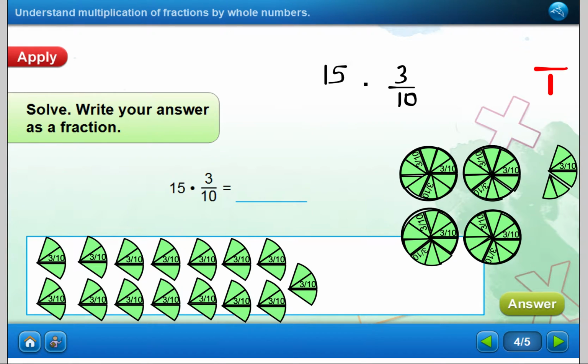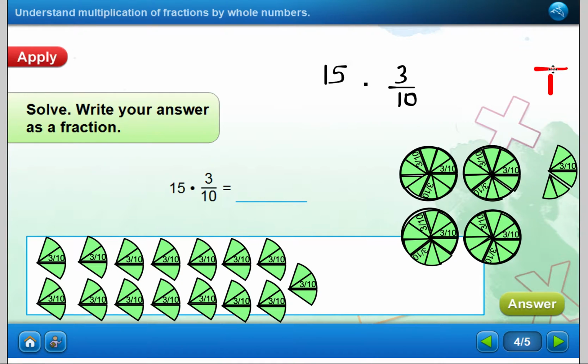So here we have, would you write down 15 times 3/10? Now I know I have a lot of graphics here, and I did that kind of on purpose, but I want to show you what that really looks like. Remember from Wednesday, when we have a whole number, let's say we have 15 of these 3/10, 15 of those. How many total do we have?